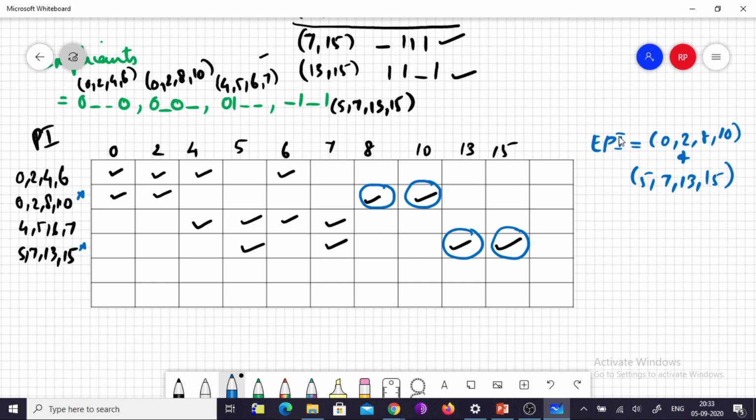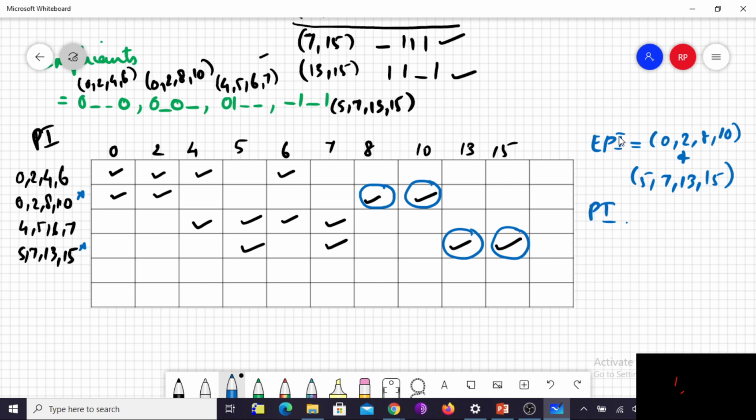Now my job is to find out the left out prime implicants. So I have two more rows that are left out. So let me start identifying which are the prime implicants that will fit into my solution. So let's start analyzing the first row, which is 0, 2, 4, 6. I have to take this implicant if the value present inside this implicant is not present inside my already taken EPI or already taken essential prime implicants. What I mean is, so I have 0, 2, 4 and 6.